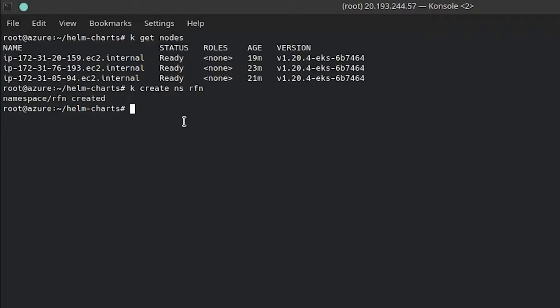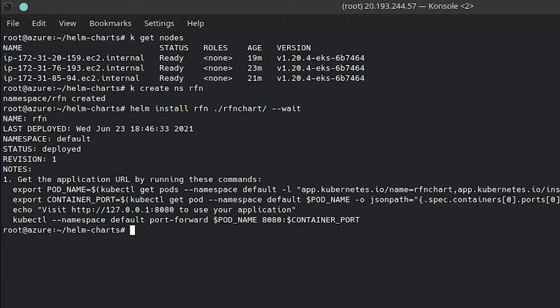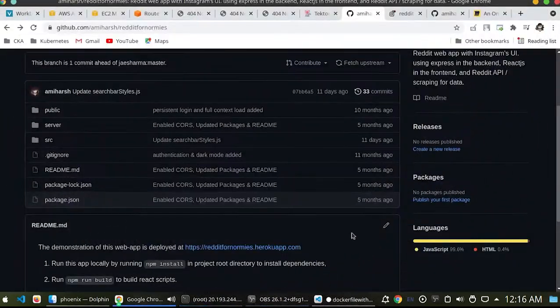Firstly, I'm going to create a namespace. Namespaces are nothing but partitions in order to define different deployments. Now I'm going to execute a single command that is going to deploy our application onto Kubernetes directly. This is just a backend command, and in later demonstrations, I'm going to use the frontend as well. Since the application has been deployed, now let us see how it is getting deployed at the back.